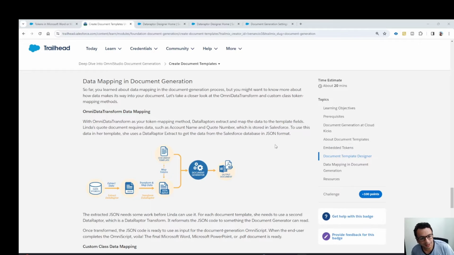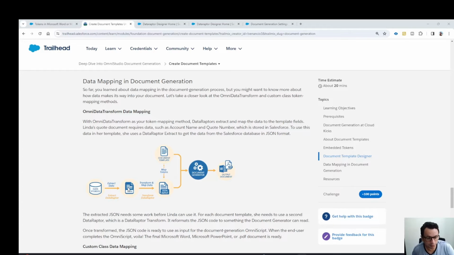In fact, how does it work? Now, we have Data Raptor extracting data from our database. I can give you an example. I have a quote and then extract data.